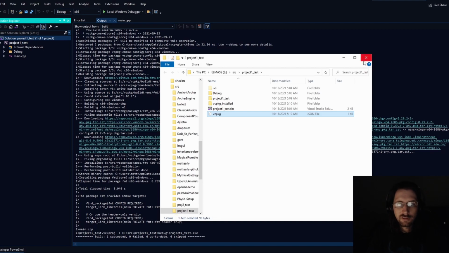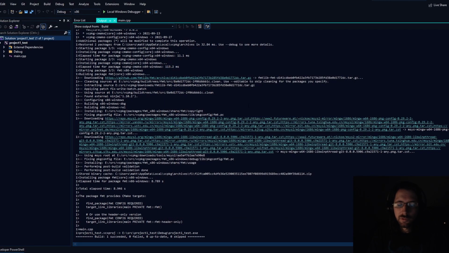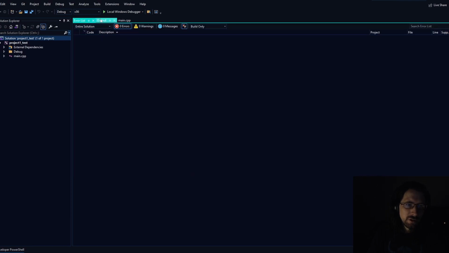Now, of course, they do need VC package manager set up, but that's easy and quick to do. So anyone should be able to do it. You don't have to worry about triplets this way because the triplets are automatic based on your build. I know I already said that, but just wanted to make that clear. This just makes it a lot simpler.